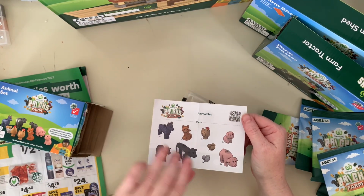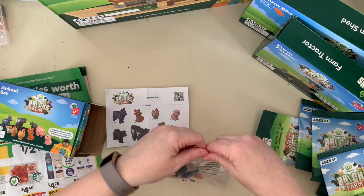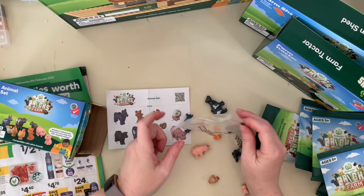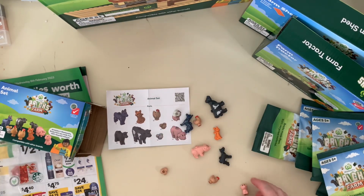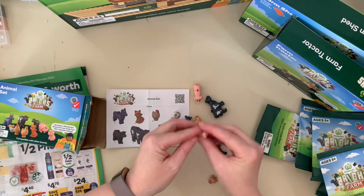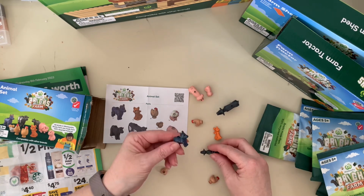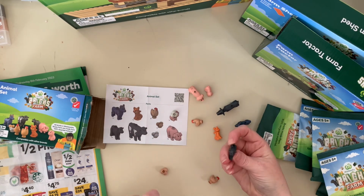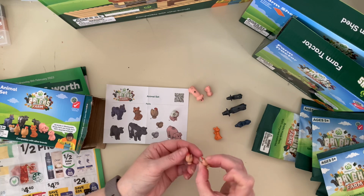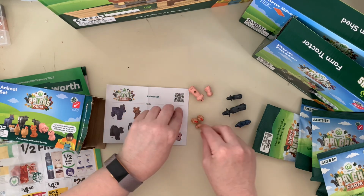Okay, so it comes with the pictures, and you can go to the website for more information. All the animals are in here. Here we go. So we have a little pig, super cute, our little piglet, and a cow, a little kelpie, and a little calf, and some baby chickens, and their eggs. So cute.